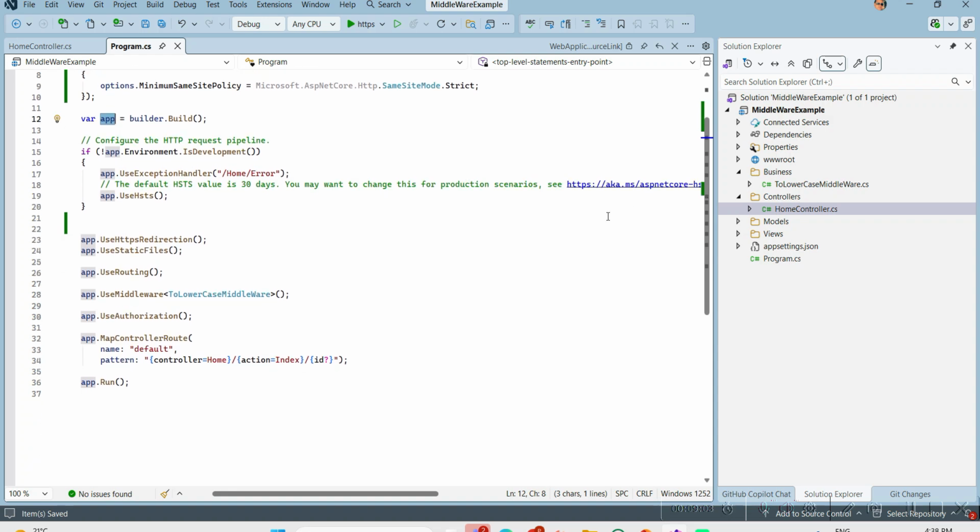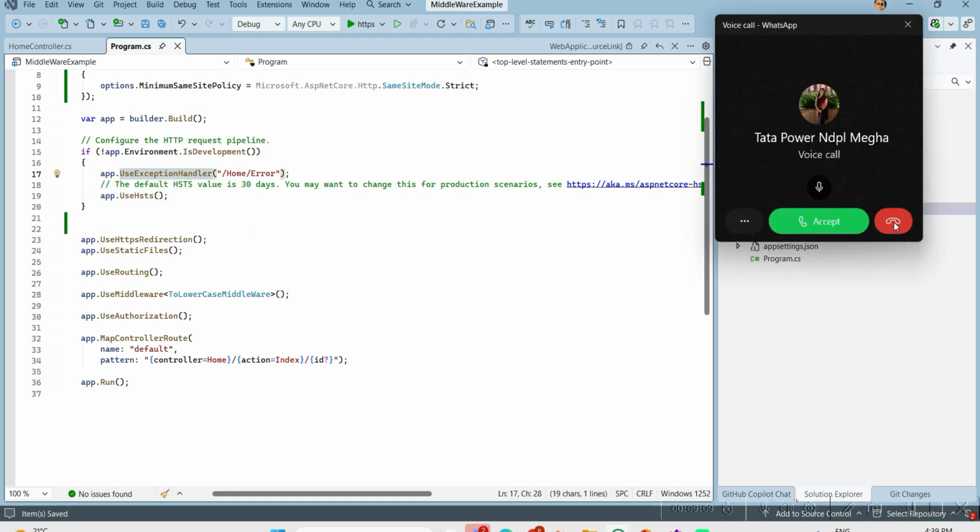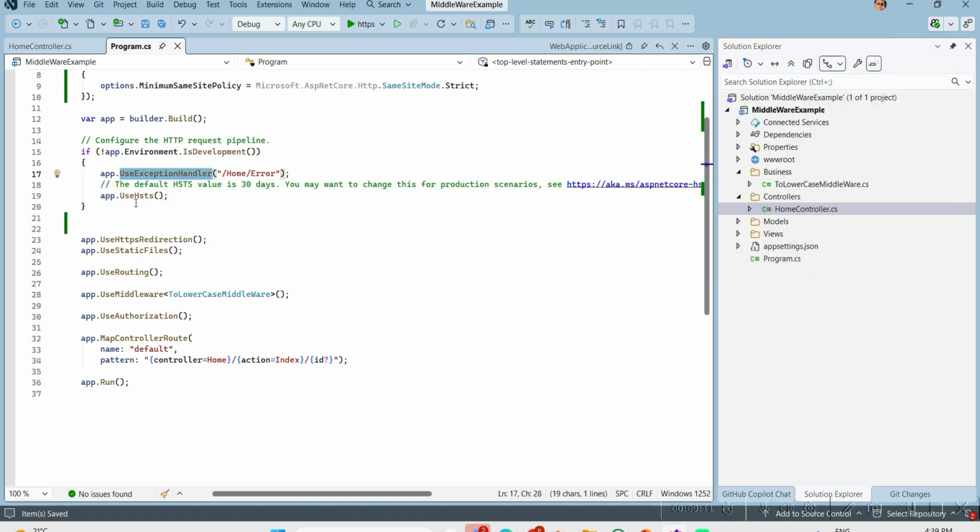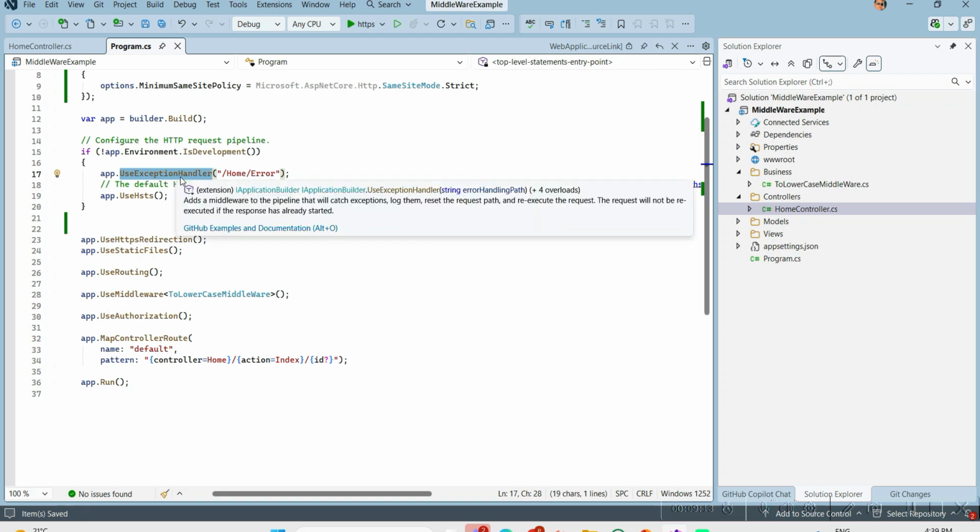So here you see the first line that is there, app.UseExceptionHandler.